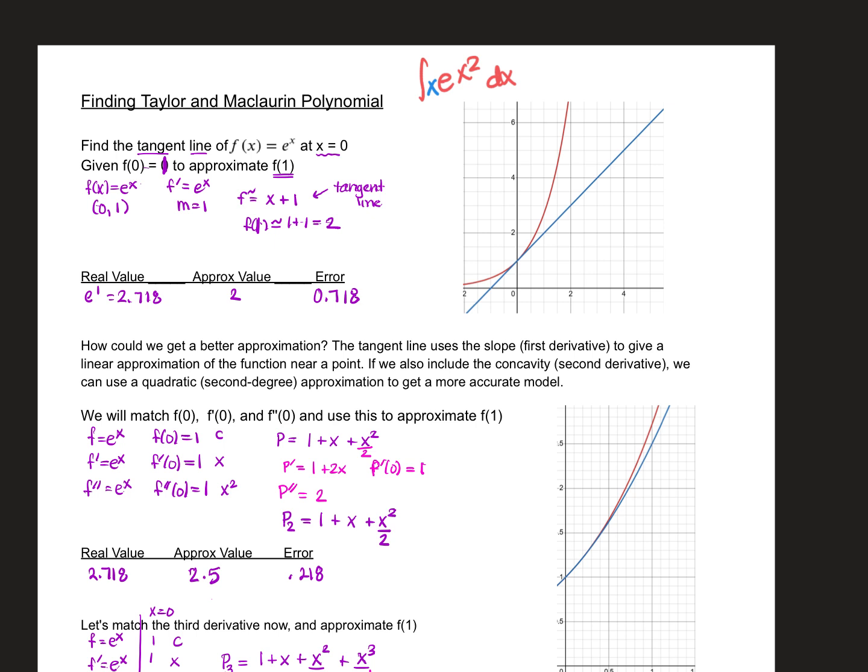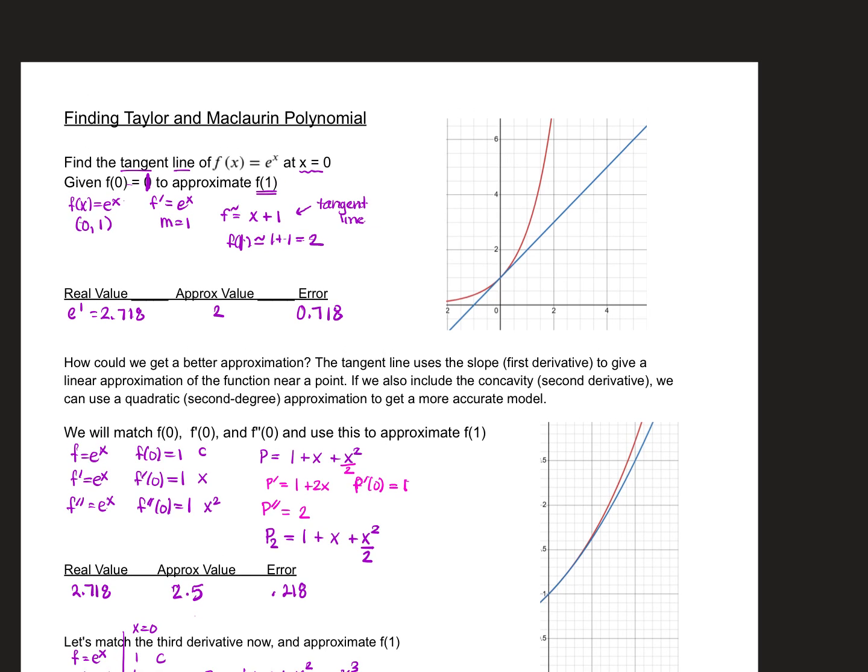So what we want is a way to approximate these functions, because a lot of the times we don't need an exact value. If we're within 5 decimal places of accuracy, then that's good enough for most things. A Taylor polynomial is kind of like an expansion of the tangent line. If I'm going to find the tangent line of e to the x at x equals 0, you find the derivative, you plug it in, and you get the tangent line. Here's a picture of our tangent line, and you can see it's exact at this point.